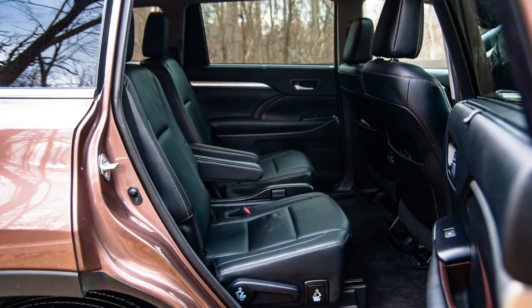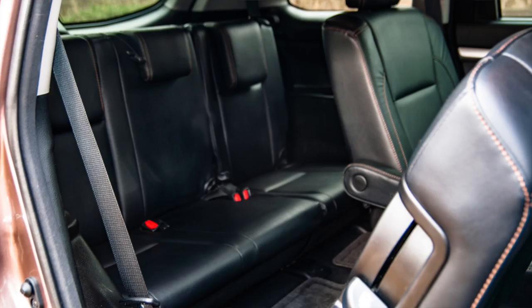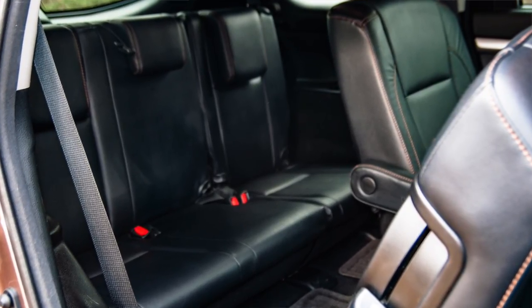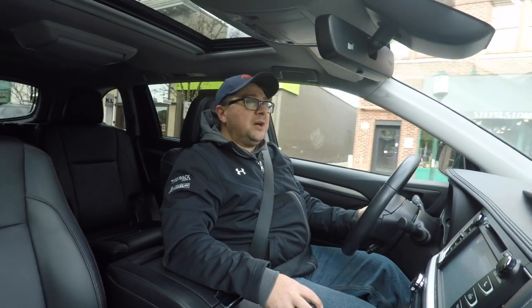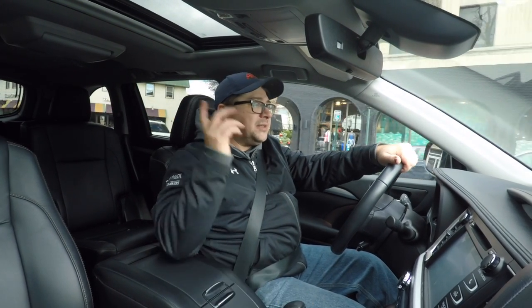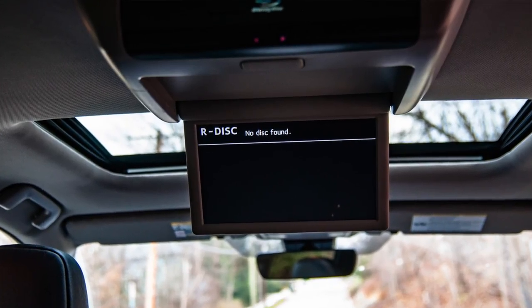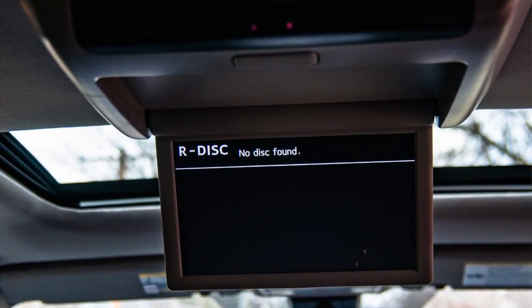In this case it's fine. It's a three-row crossover; it has good room in the first and second rows. The third row is rather tight — if you're under seven or eight years old you can get back there without too many problems and be comfortable. This one has captain's chairs in the second row rather than a bench seat, and they're reasonably comfortable — they recline and move around just fine. It also has a Blu-ray player for the kids, with a remote and headphones.